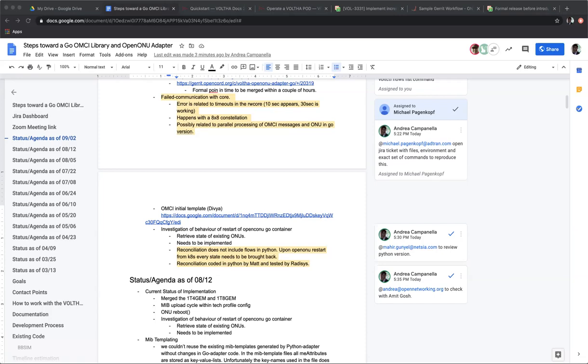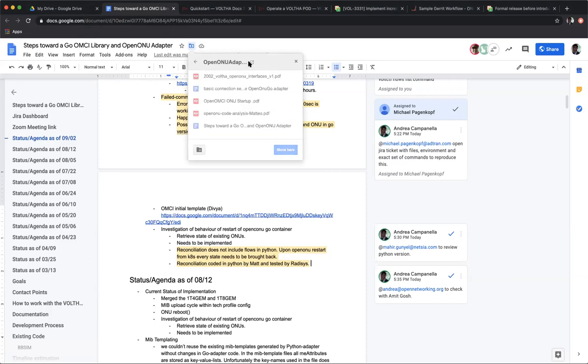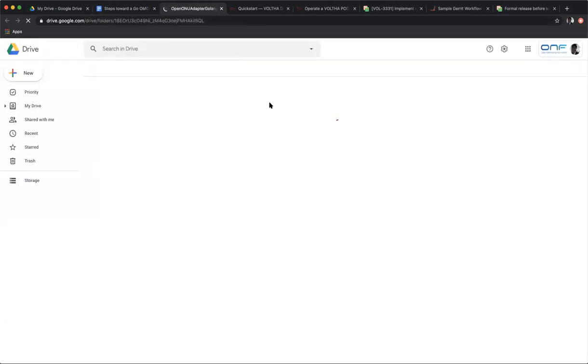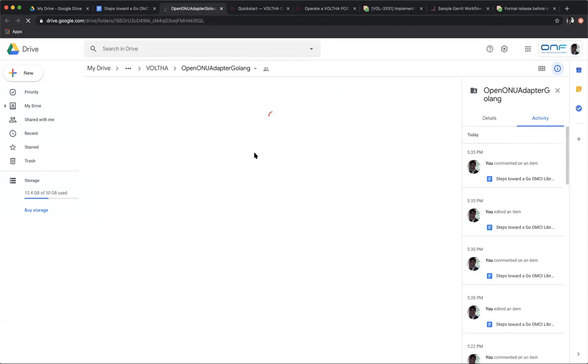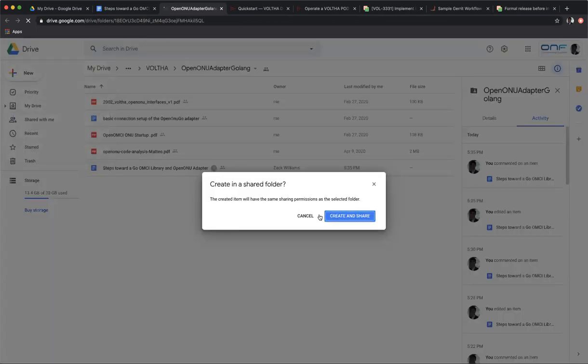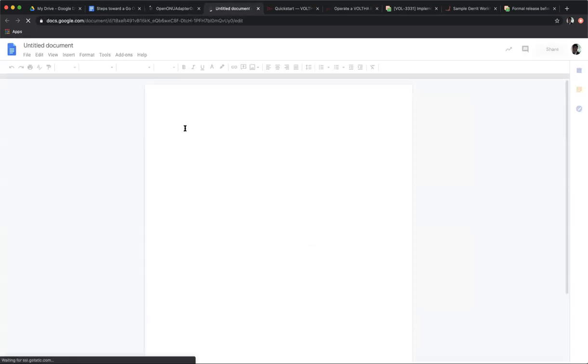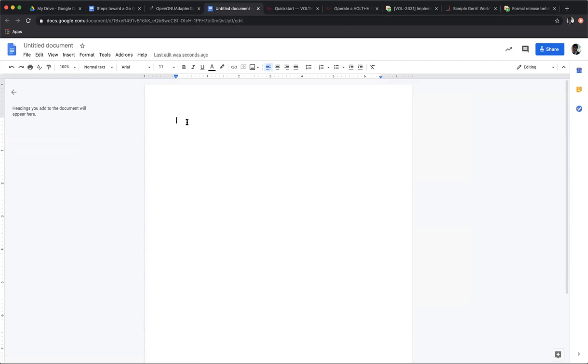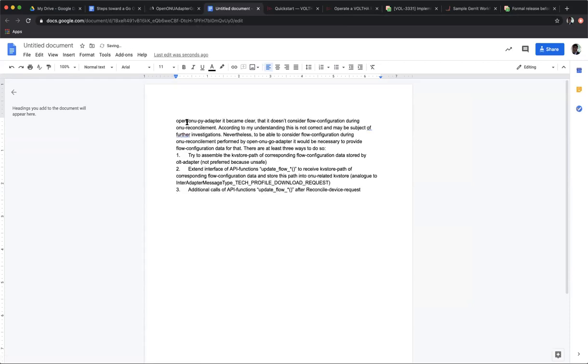Yeah, I think the big missing part is storing the flow data, the flows themselves, and their attributes, which GEM ports they touch. I don't think that's in the current adapter. But everything in the MIB database should be true. So if the MIB database that's stored in the KV store is accurate, and you're able to do the flow data, which points to the appropriate ME instances, then the existing state machine logic should work on a restart.